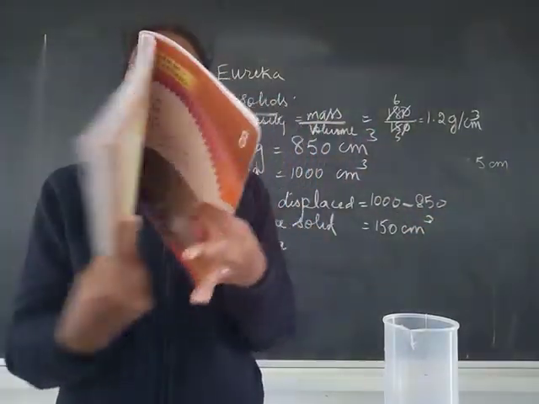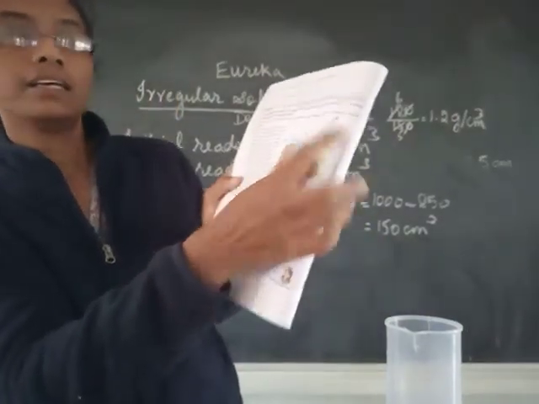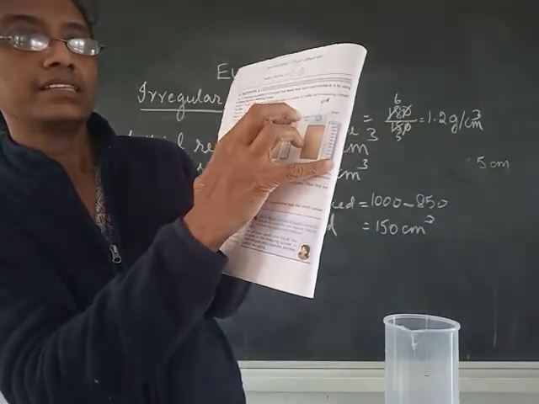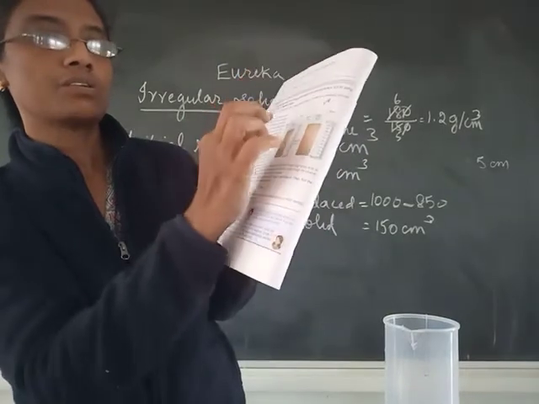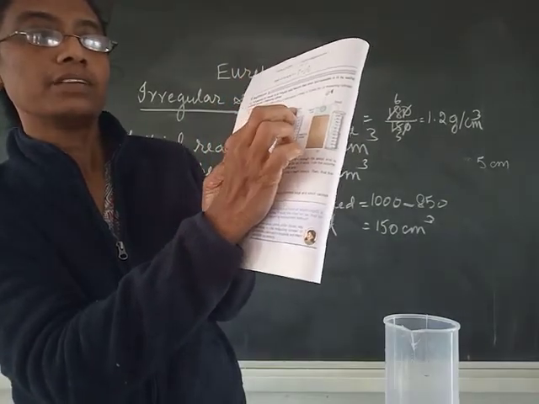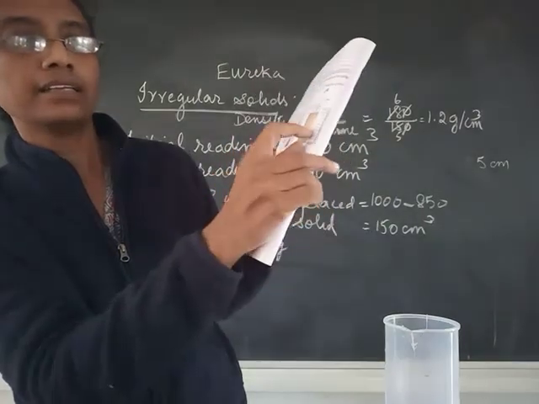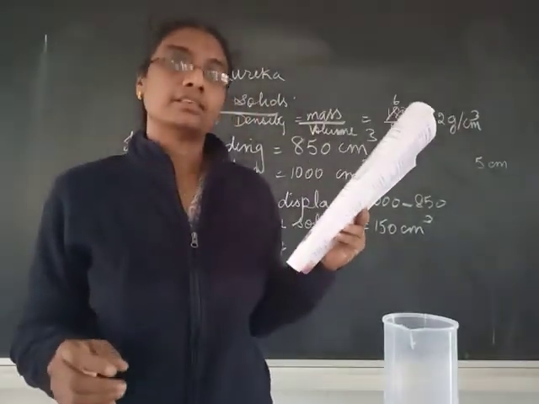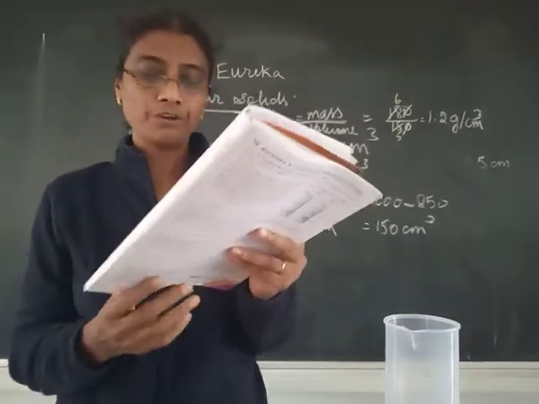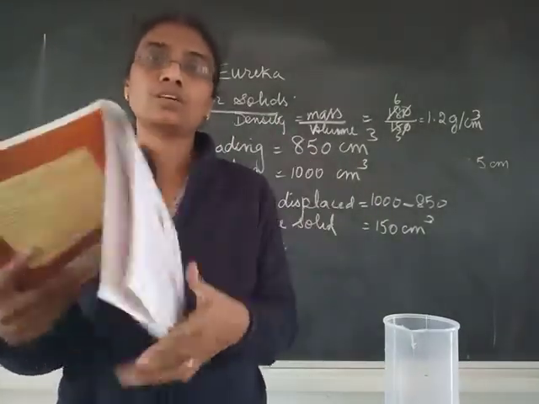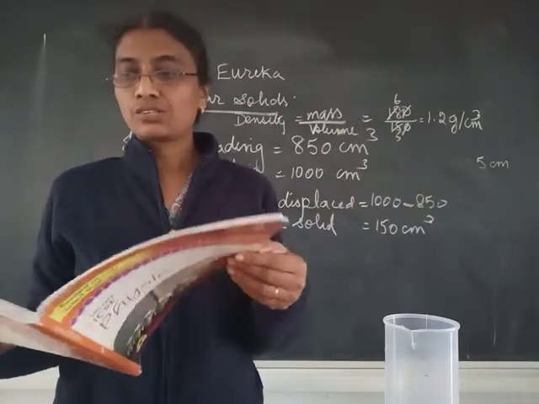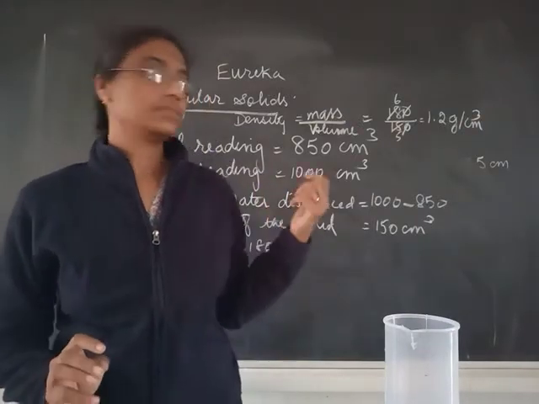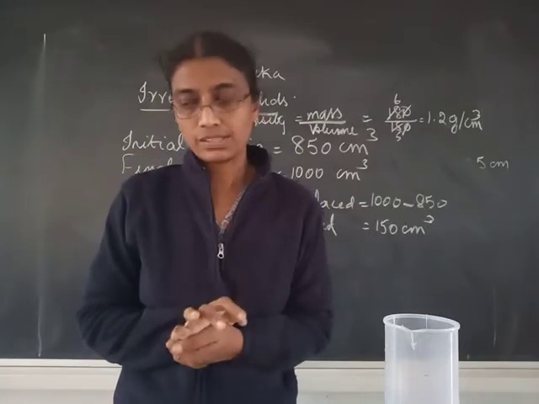They also have explained how we can do it with a Eureka can. In that case, you have to keep a measuring cylinder, which is empty first. Water will be there till this level in the Eureka can, and then when I put the solid, the extra water that rises up will fall through this and get collected here, and then I can just note down the reading from here. That gives me the volume of the irregular solid. So this is another way of finding the volume of these irregular solids. Now we are going to do some numericals based on this method, to find the density of irregular solids.